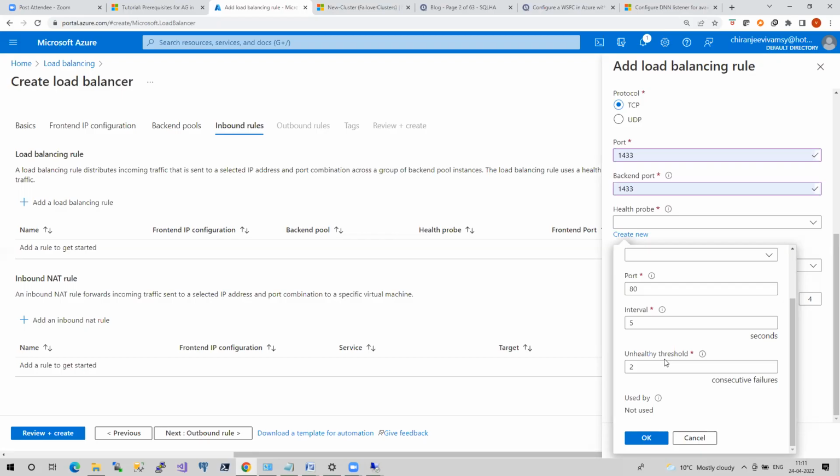But if you see, the interval is 5 seconds, and we need at least 2 as the unhealthy threshold. That means I'm getting delayed by 10 seconds. So there is a 10 seconds delay for the load balancer to detect if something goes wrong at the cluster level. That is the problem with load balancer. It's not only difficult to create, the one more headache with load balancer is that I need at least 10 seconds for it to figure out what went wrong inside my cluster.